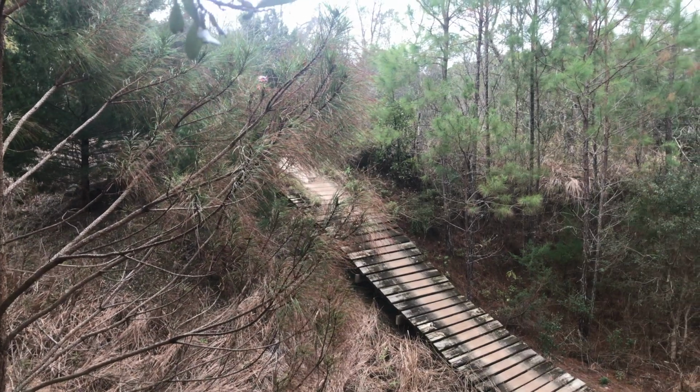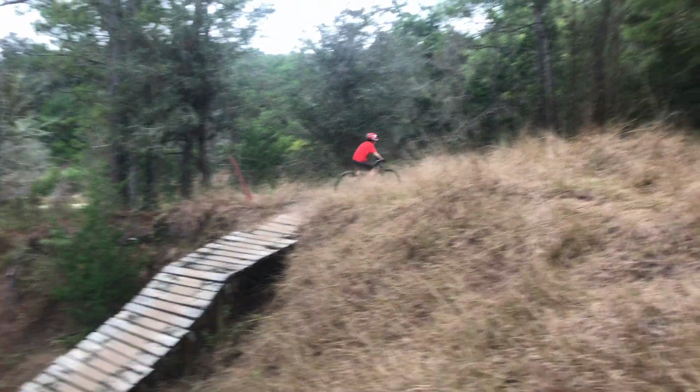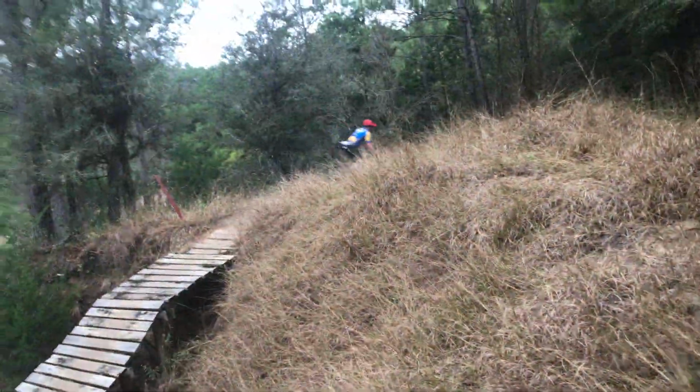We were about ready to go out and have dinner when my son came racing over and said, "I found this cool feature that we didn't see." It was absolutely fun, and we stayed here and rolled on this for quite a while.